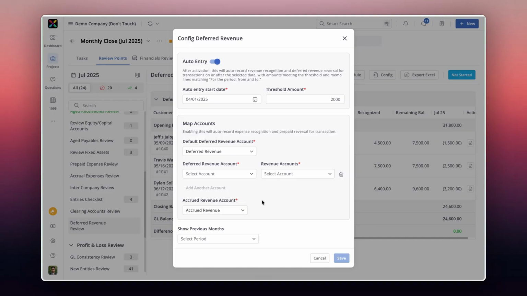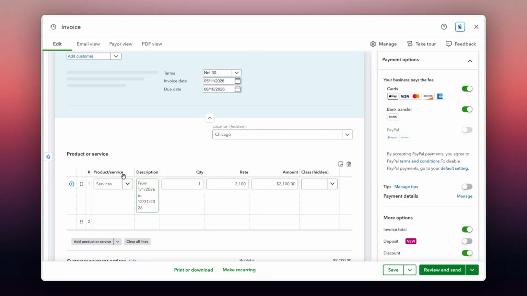All right, now let me talk about the accrued revenue account and what its use is. To give you an example, these particular services are for the period January to December. However, the invoice date is, let's just say, 1st of May. What this means is that for the period January to April, it's not actually deferred revenue, but accrued revenue, right? So for that period, it would use the accrued revenue account. But for the period from May to the rest of the year, December, it would put it to the deferred revenue.